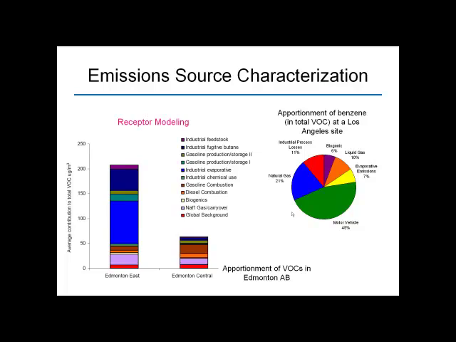And if you're very good, you can take the individual pollutants that are in your source apportionment study and apportion how each of the individual sources is attributed within your monitoring study. And so this was an apportionment of benzene at a Los Angeles site. Most of it, almost half of it, is from motor vehicles, and then they had other different individual sources that were identified as contributing to benzene at that site.